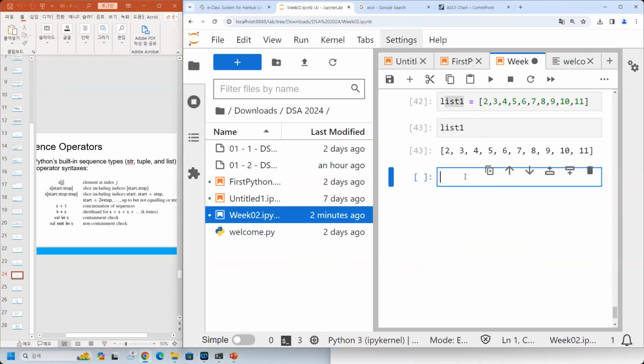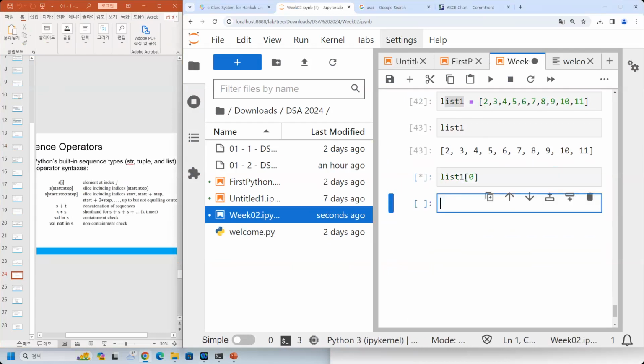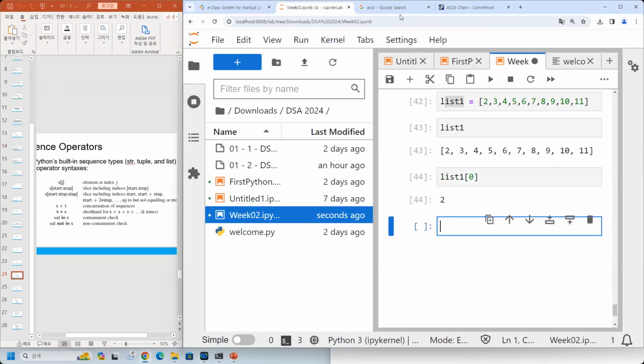Now we want to check list 1 index 0. Index 0 means this is the starting element, the element at the front. What if I want to check this element?